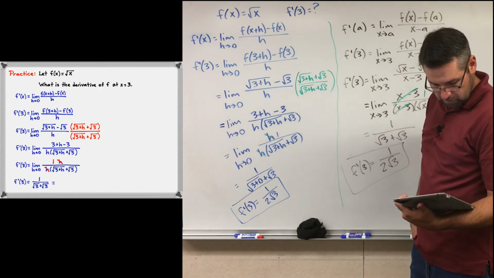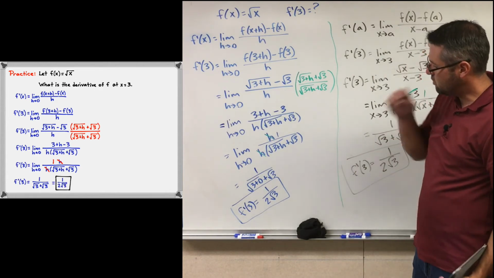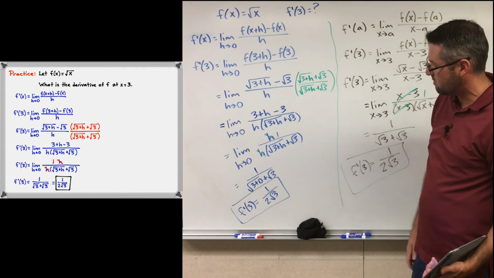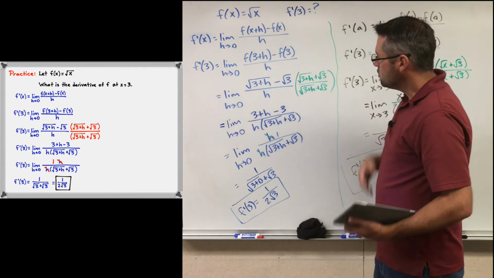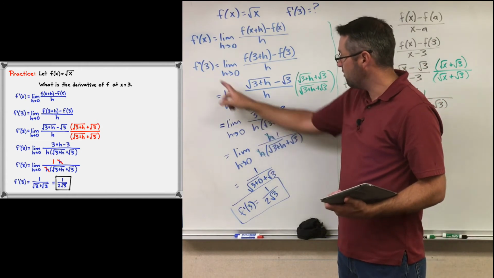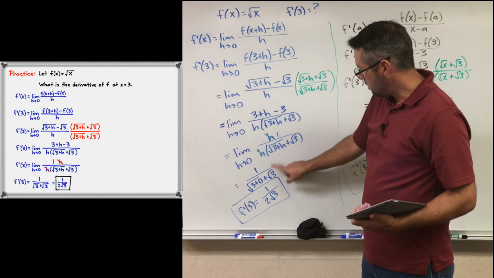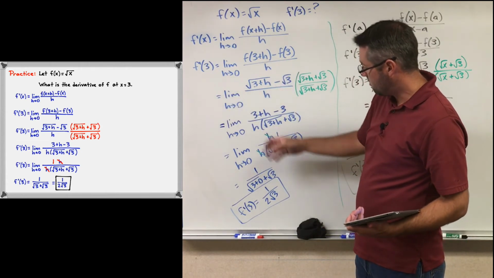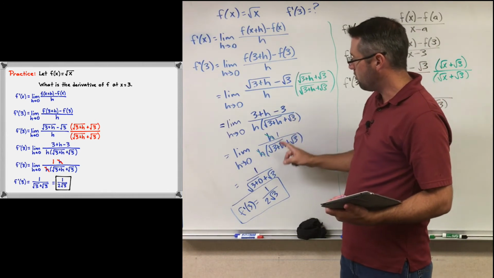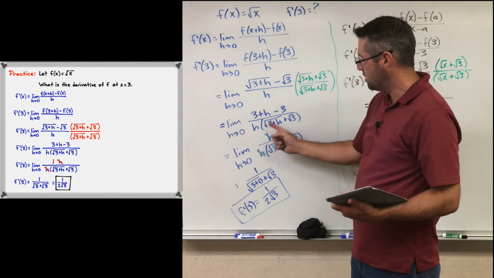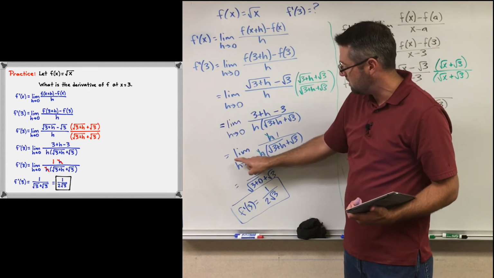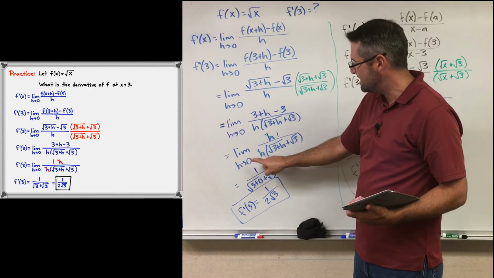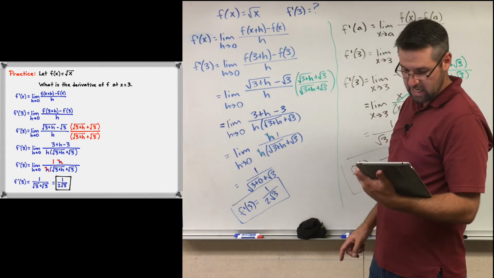to our limit expression. Now, I do want to point this out because some students make a mistake on this. Because we are looking for f prime of 3, students will tend to want to plug in 3 down here on this step. Well, okay, we want f prime of 3, so we're going to plug in 3. No, f prime of 3 is equal to this expression, and we're not taking the limit as something is approaching 3. We're taking the limit as h approaches 0. So we're plugging 0 into h there.